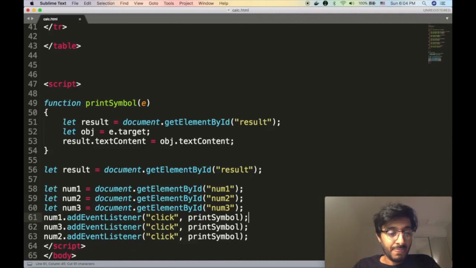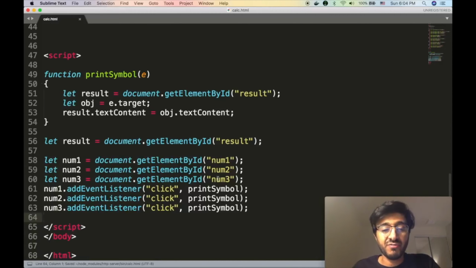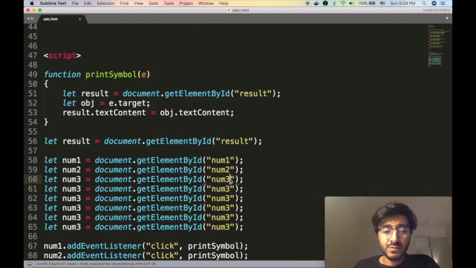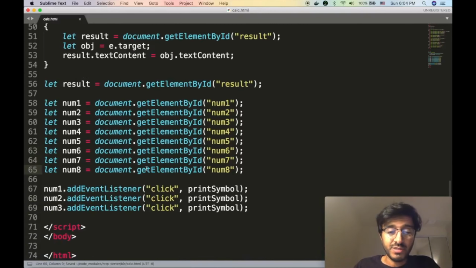All right. Slowly we're gonna clean up code, guys. Slowly we're gonna learn stuff. For now, we're gonna do it this way. Paste. So that's number 3, number 4, oops, number 5, number 6, number 7, number 8, number 4, 5, 6, 7, 8. Look at all this code, guys.